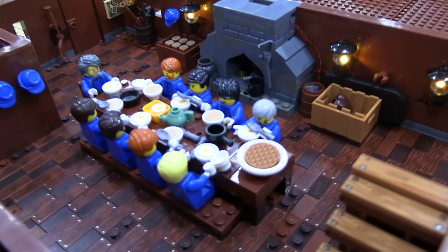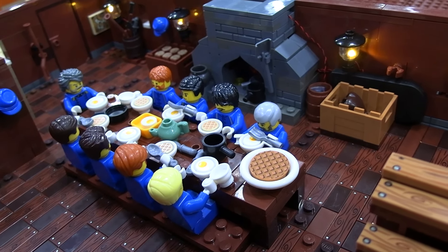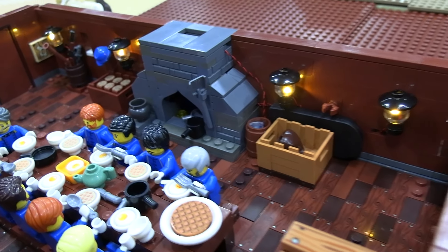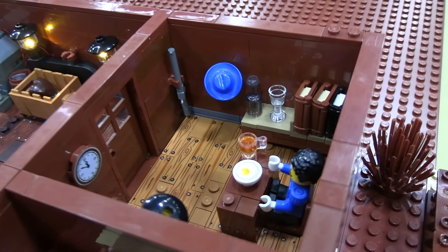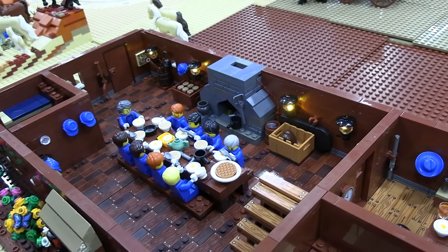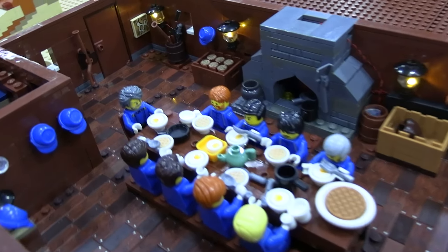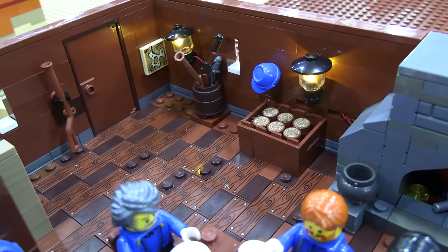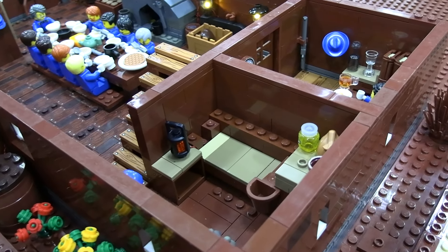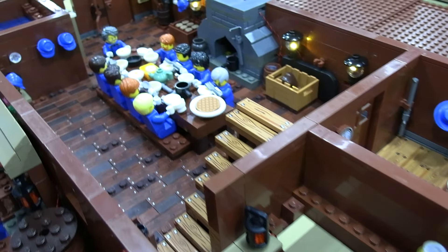Inside they're having some dinner or breakfast, I guess — eggs and waffles. The lights are lit up in there, though it's kind of hard to change the lighting between a removable floor. There's so much detail inside here. I love interiors, and Janine seems to love interiors too. I just don't think a build is complete without one. It's pretty easy to put up a wall, but it's fun figuring out what little details can go in there for the minifigures — what they need to live.